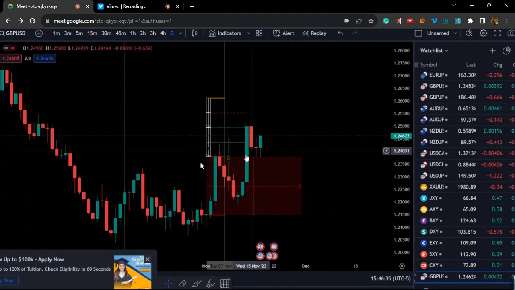So think about how powerful this is. Even if you are a lazy person and you don't want to study ICT and learn how to identify order blocks and breakers, you literally can get in for a buy at the closing price of this candle, be in drawdown for a few days, and price did what eventually?